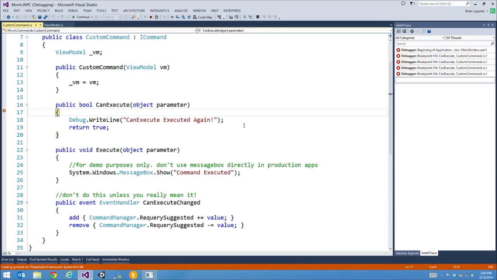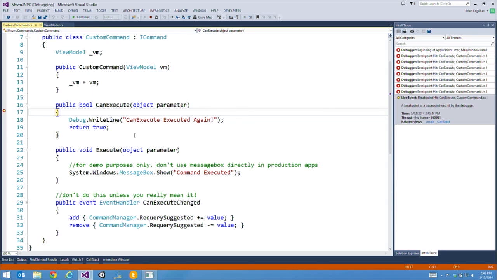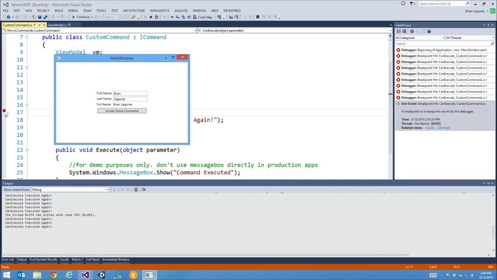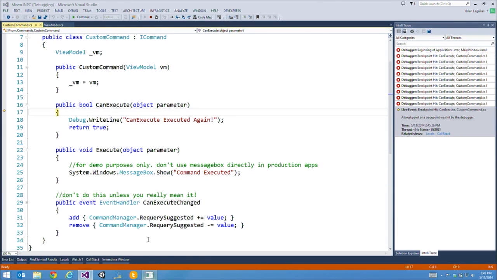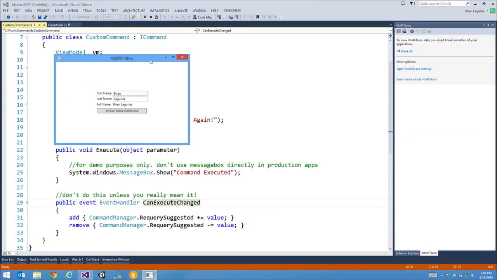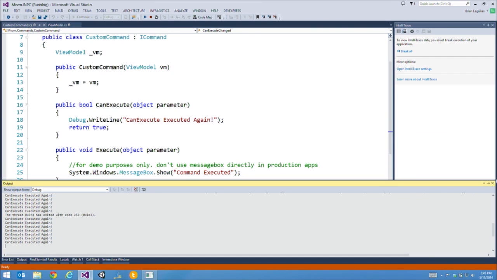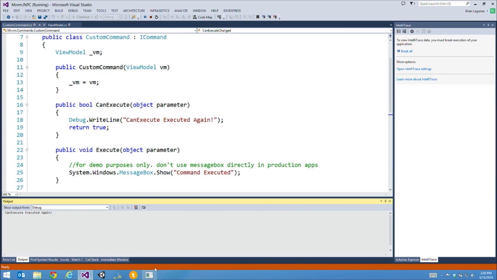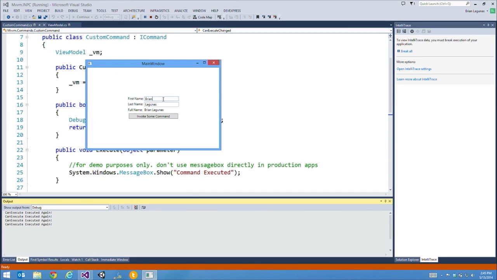You see what's going on here, don't you? My view keeps trying to pop up, but as it does, the CanExecute is invoked. So if I have a Debug.WriteLine, you can see every time I hit F5. I'm going to undo the breakpoint so we can see this come up. Okay, here's our app. Let's bring up our output again. I'm just going to dock that here. And now watch. Let me clear. Oh, there it is again. There it is again. You get what I'm saying.